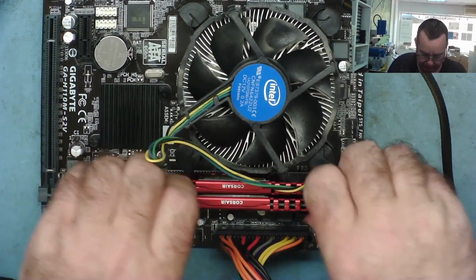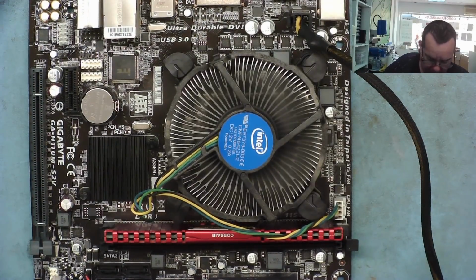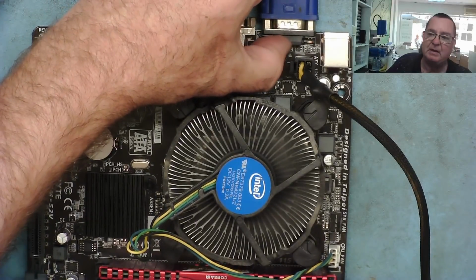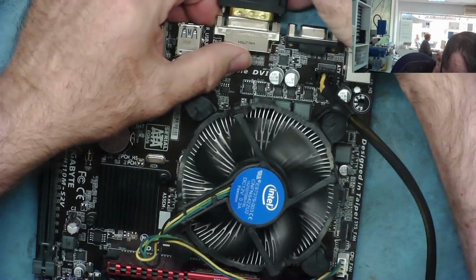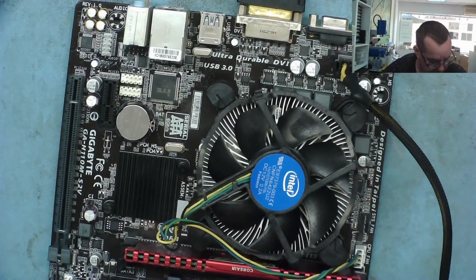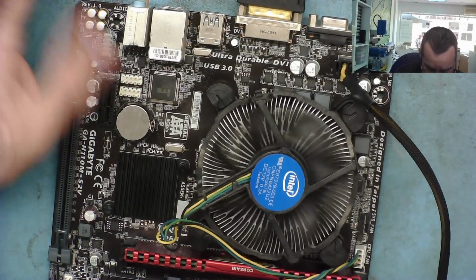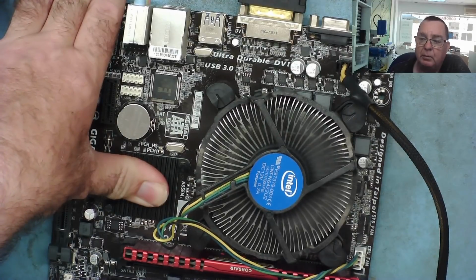Okay. Let's try it with just one strip of RAM. And I have some other DDR4 here as well, so just put the one in. Let's see what it does now. Nothing. I don't get the blue light on the monitor with the VGA. I did with the DVI, even though there was no picture. So we'll go back to DVI again. Switched off at the moment on the power supply. Okay, DVI again on. Blue light on, but no picture.